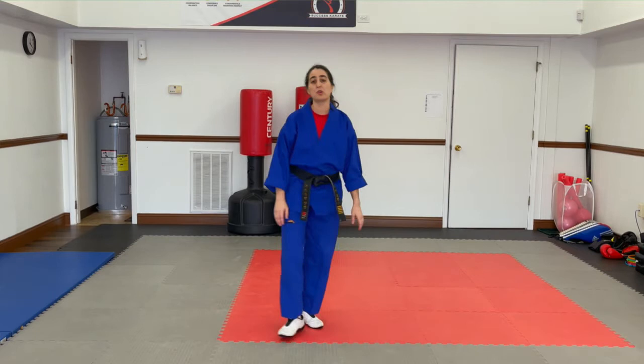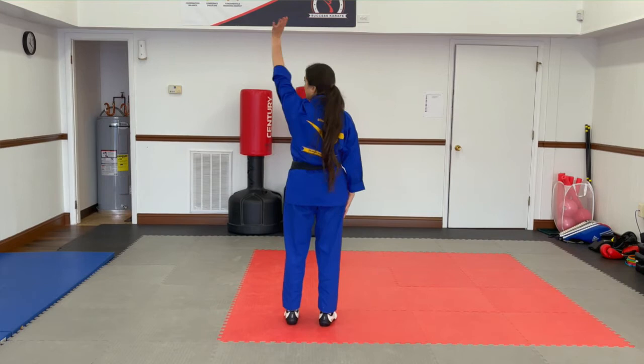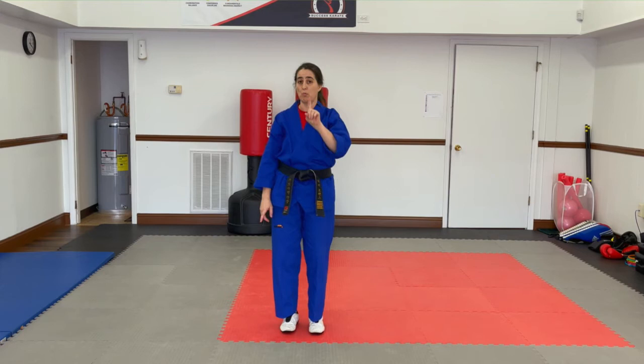Now this form is super simple — all you've got is a down block. So if you haven't seen the basics yet — the double middle section to down block — go back and watch that video and then come back to this one. Left hand up. Cross your heart with your left hand, put the other hand down. Step back. Now watch — I'm going to do this facing the camera. This should all happen at one time, so you don't have to go back and clean it up later.